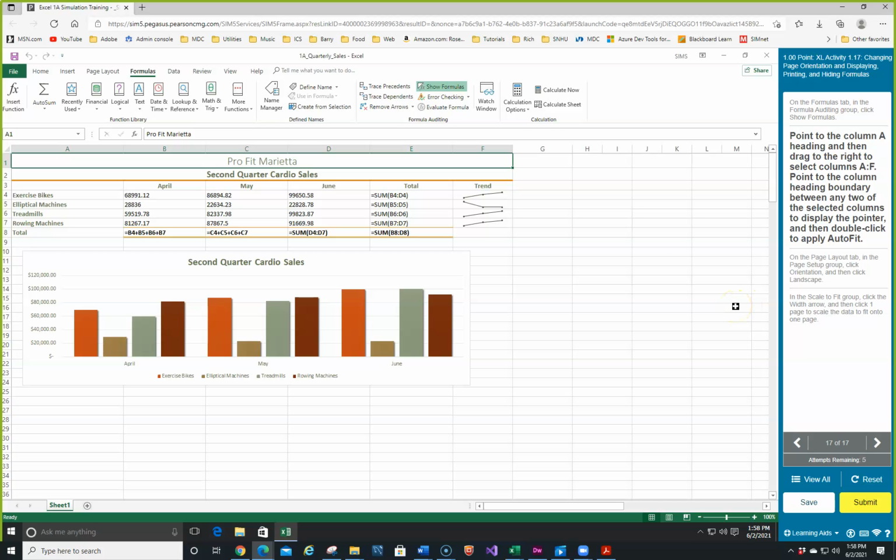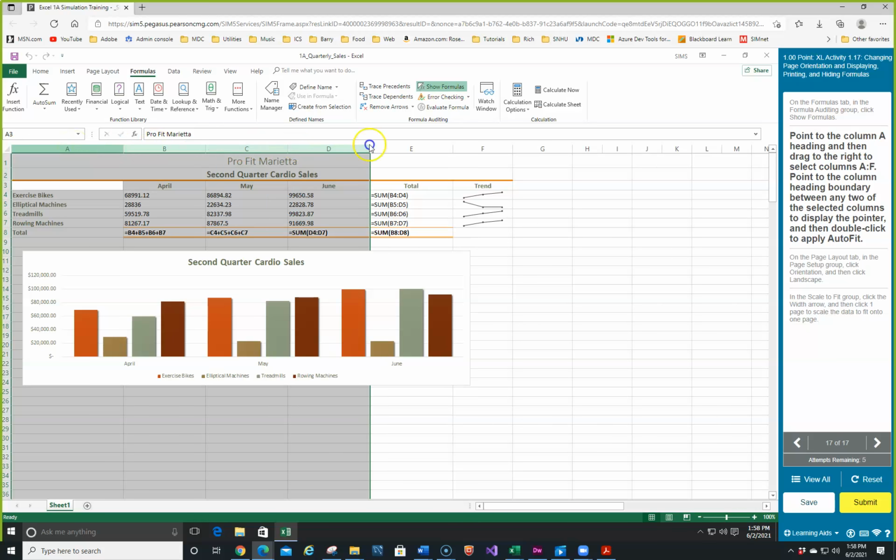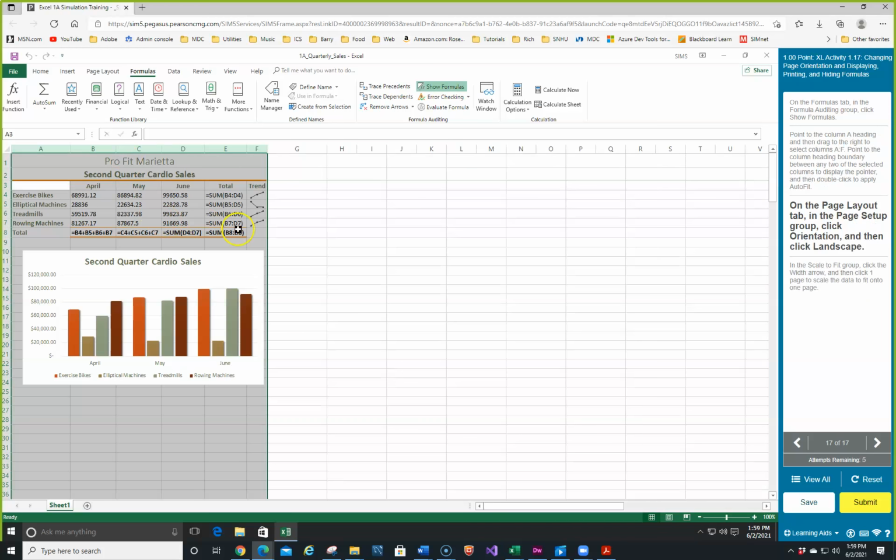So now we want to autofit column A and drag all the way to F. Notice that there may be some things that are too wide or too small. So we're going to click over here and drag across the column headings up top. Notice I'm in the actual column headings themselves. And then I'm going to double click. And that will autofit it for me automatically. Which it did. I don't personally like that. It's a little too skinny, but that worked.